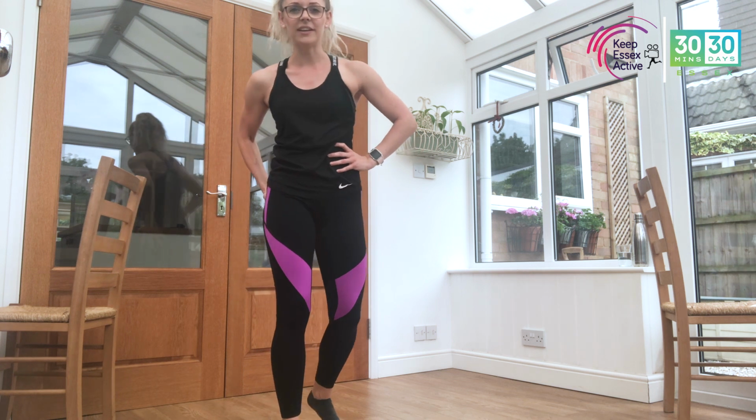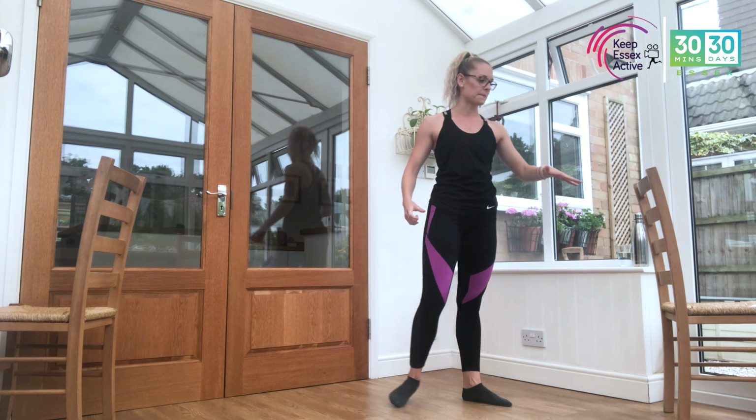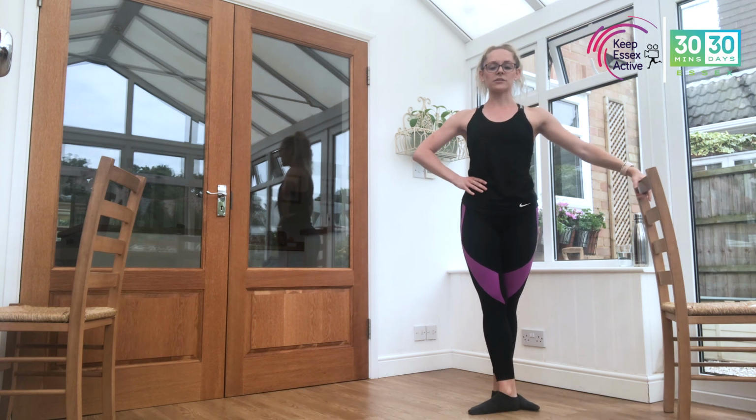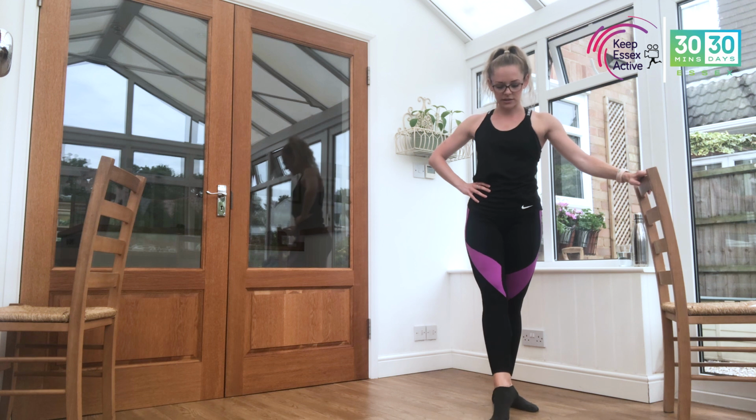You might feel a little bit of gripping on that glute there. Obviously try not to sink into the hips, stand up as tall as you can. As always, we do it on the other side, okay? Hand on the hip, find your balance on this leg, arm resting, just slow and steady.